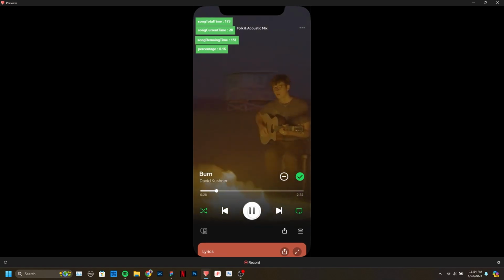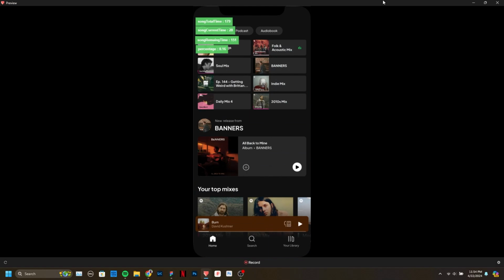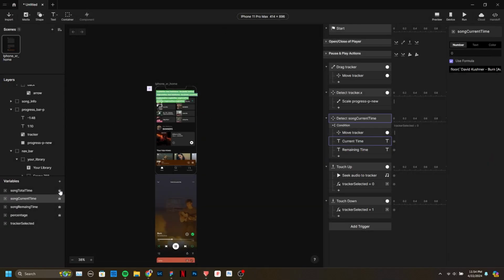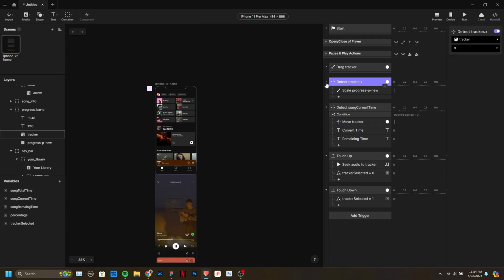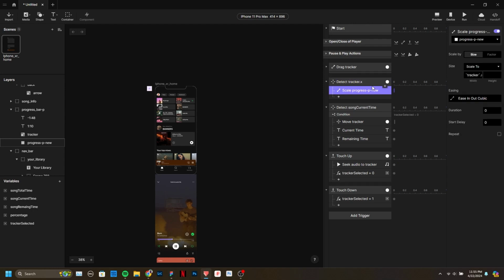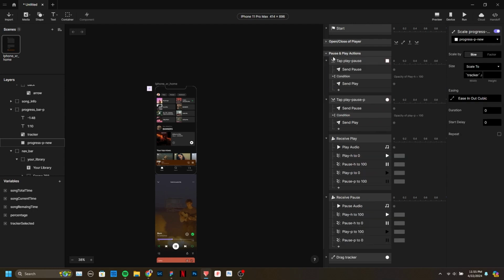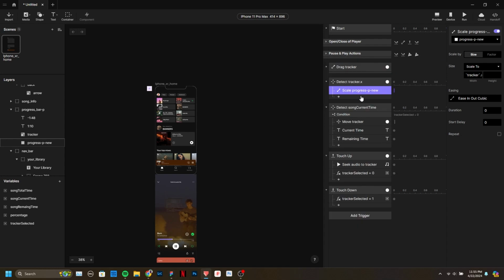So we're gonna do roughly the same thing of correlating these two to be the same object. So we're gonna go over here. I'm just gonna get rid of these variables for now. And we're gonna move back to our drag track detect tracker. This is actually what we're looking for. We don't need to do a whole new version of this because it's only happening in one place. I'm not going to change the tracker up here. I'm only changing the tracker down here because, as shown here, this scale is only happening in one place.